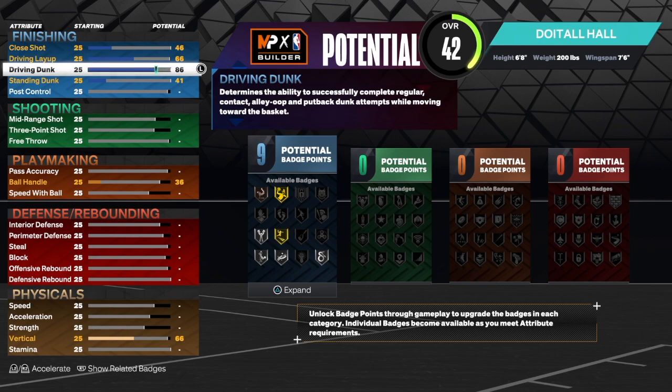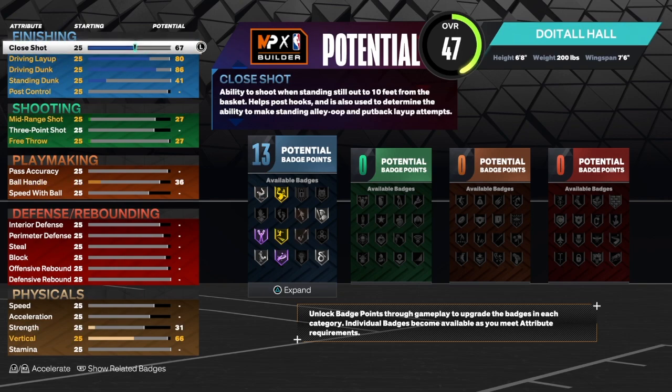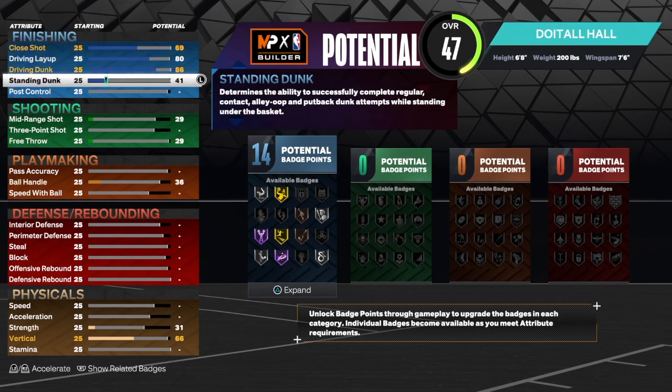And you can take it to an 85 if you want to, but you see that 86 gives it an extra badge and we get gold limitless takeoff. So, hey man, we might as well kill two birds with one stone, man. You know what I'm talking about? For the driver layup, we're going to get that up to an 80. For the close shot, we're going to take that to a 69. And as you guys can see, the badges are going up a little bit, but not as much as I want them to. But I think we should be good with this build, because you don't need a whole lot to be a good finisher with what we have.